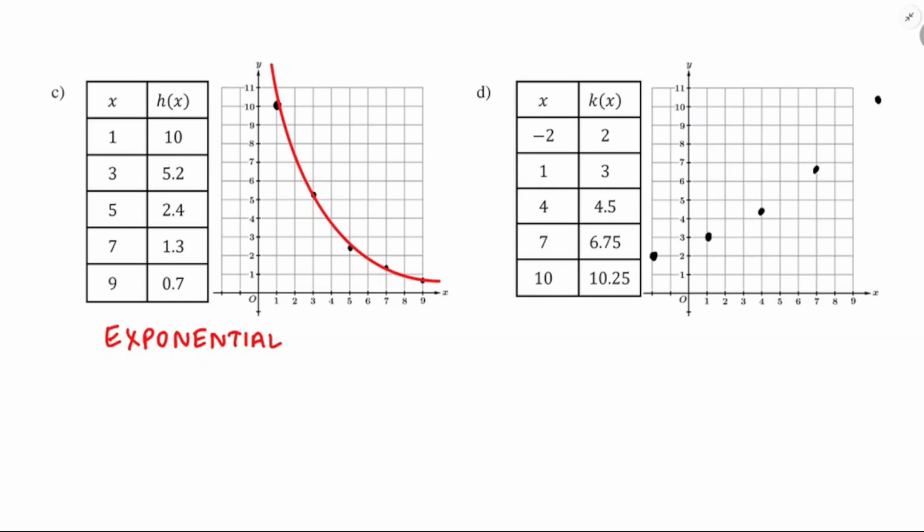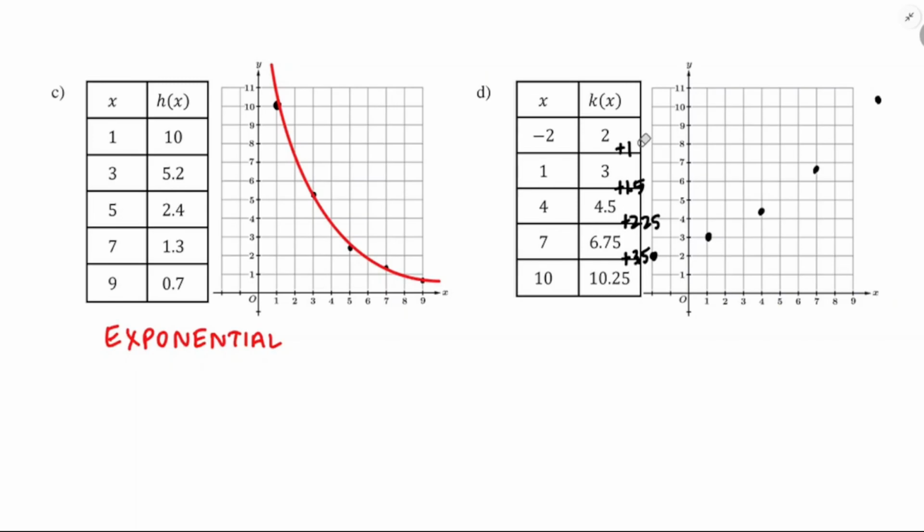Okay, and this next one's kind of the same thing. I just plotted the points for you. You don't need to see me plot points. I'm seeing that it's increasing, but the rate of change sure seems to be increasing as well. I do have evenly spaced x's, so I'm going to think about that. I've got plus 1, plus 1.5, plus 2.25, and then plus, I think that would be 3.5. And it's like, okay, this rate of change is definitely increasing.